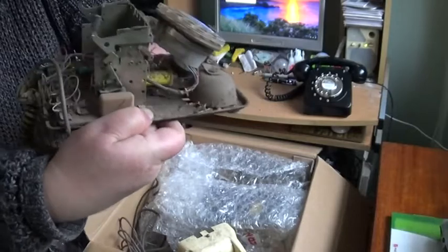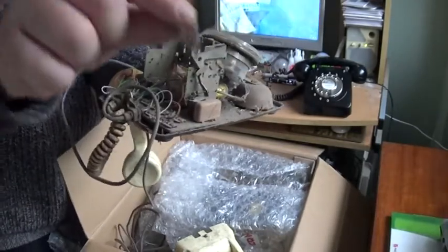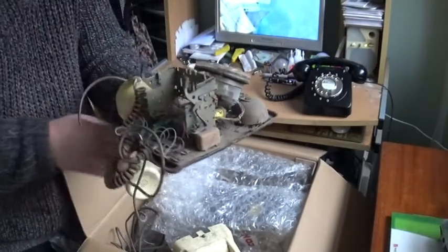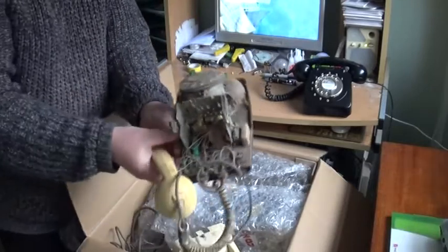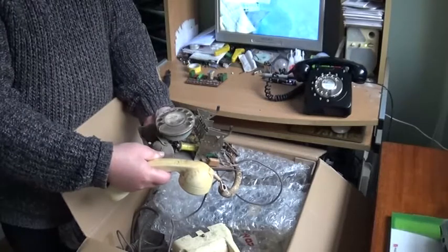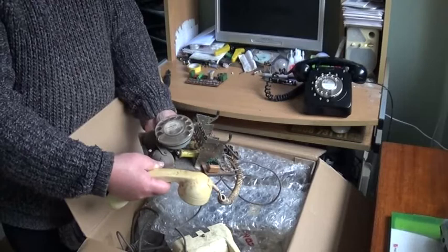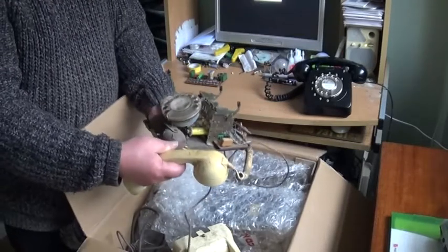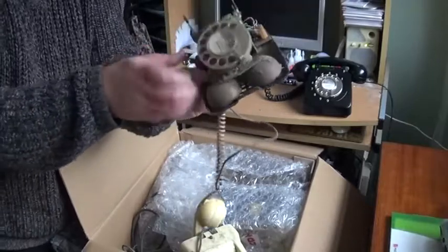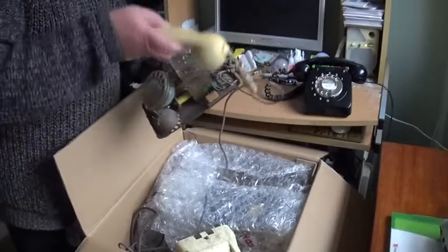Oh dear. Look at that. Look at the dirt in it. Oh no, they dropped it. Look at the dirt in it. Oh dear, where's this come from? What's the dial label say? West Mercia. Dial 151 for the repair service, it says on the dial label. Right, yeah. Might have to try that.